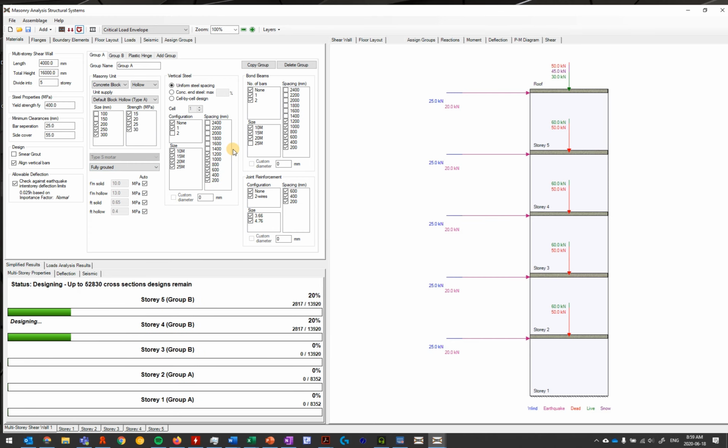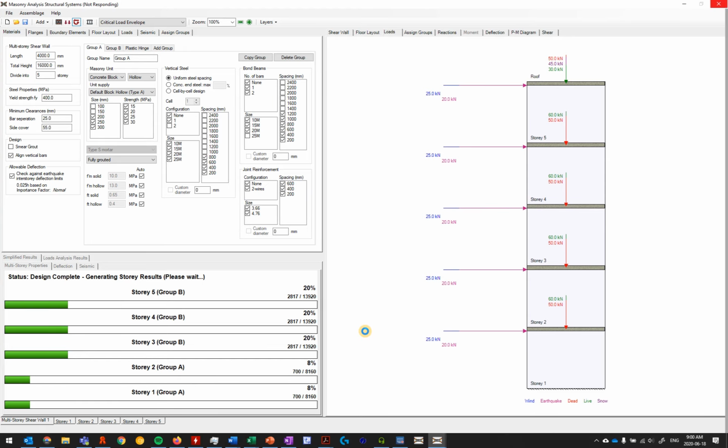and then even for group A, I had a lot of steel grouped in the middle, so maybe I'll turn off the 1000 and the 1200 spacings, just because it seemed like there was a nice even bar distribution when we had that 800 design before. So now we'll just wait for this design to go through and complete. It's equalizing the groups, checking drift and everything. And now we'll just wait for the results and see how things differ. Like I said, maybe they won't be too different, but let's just wait and see.